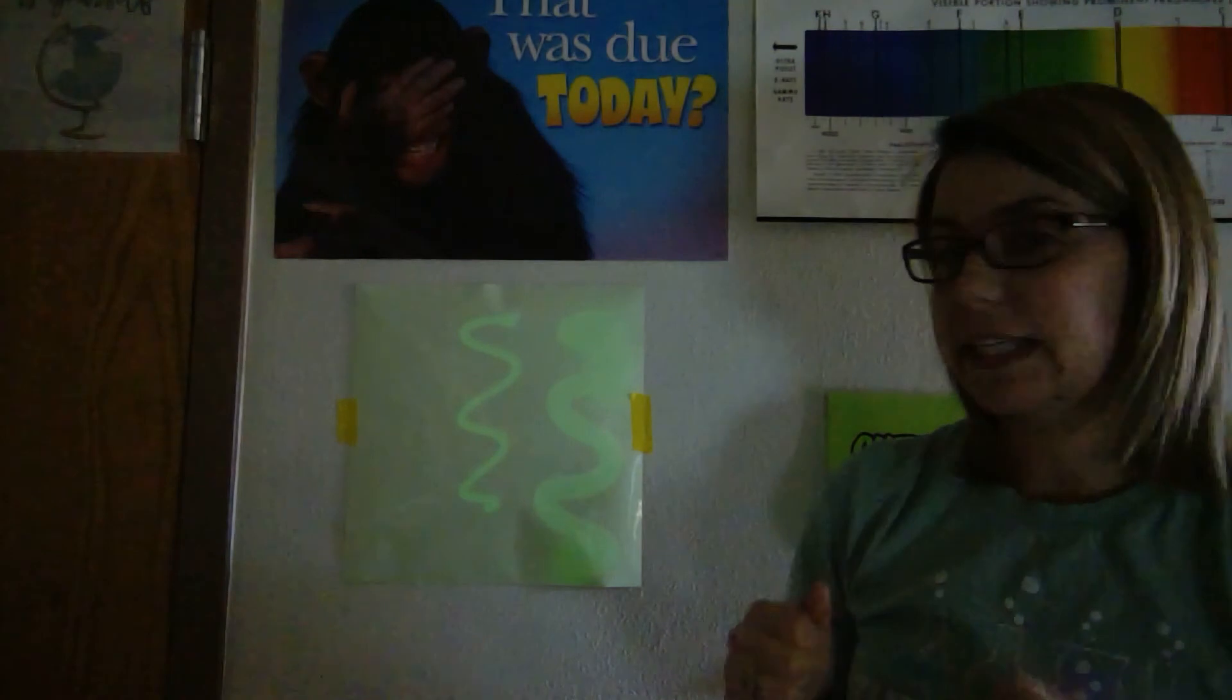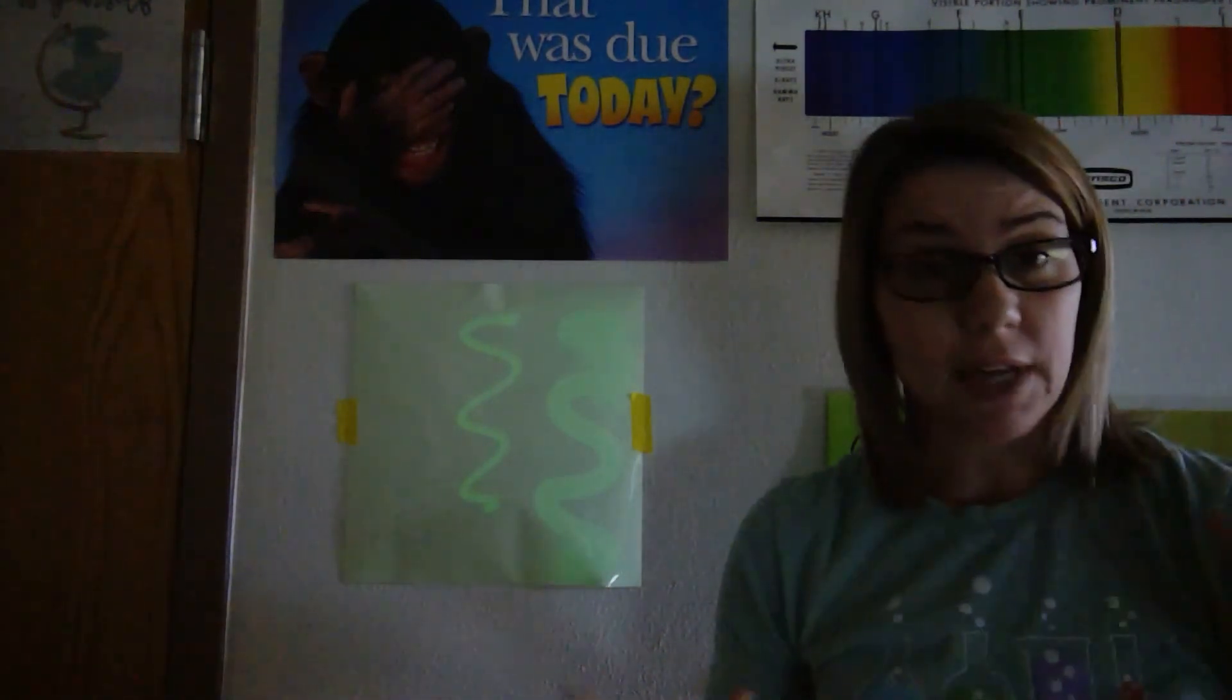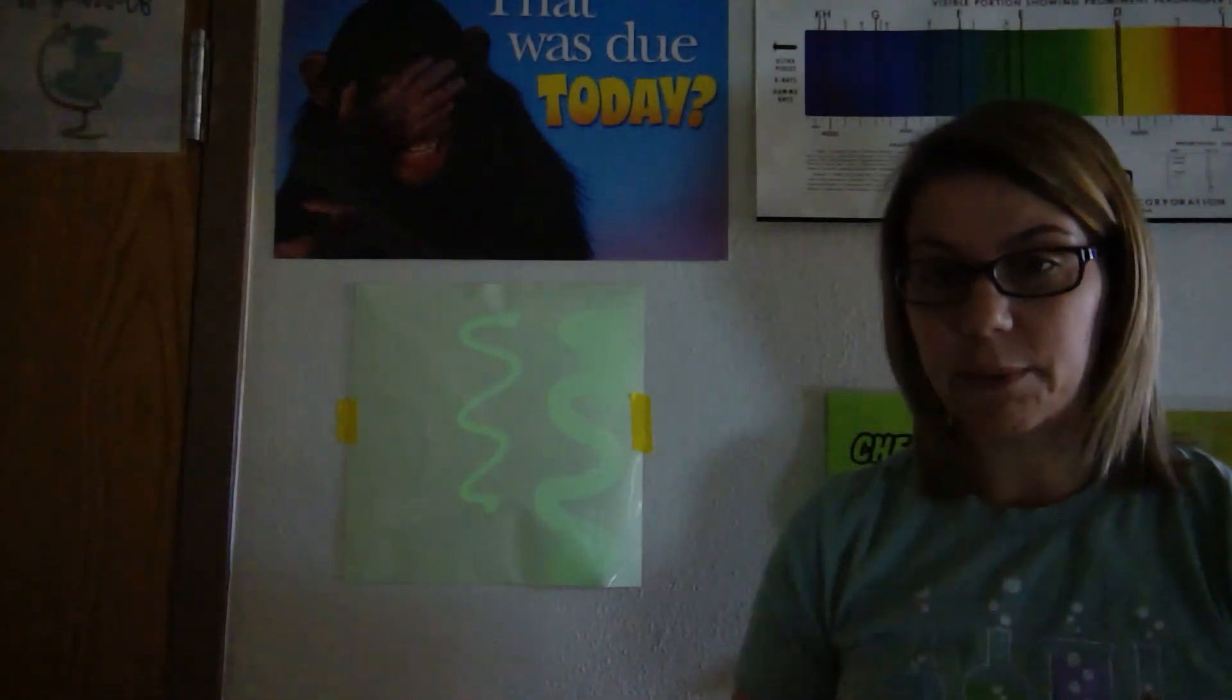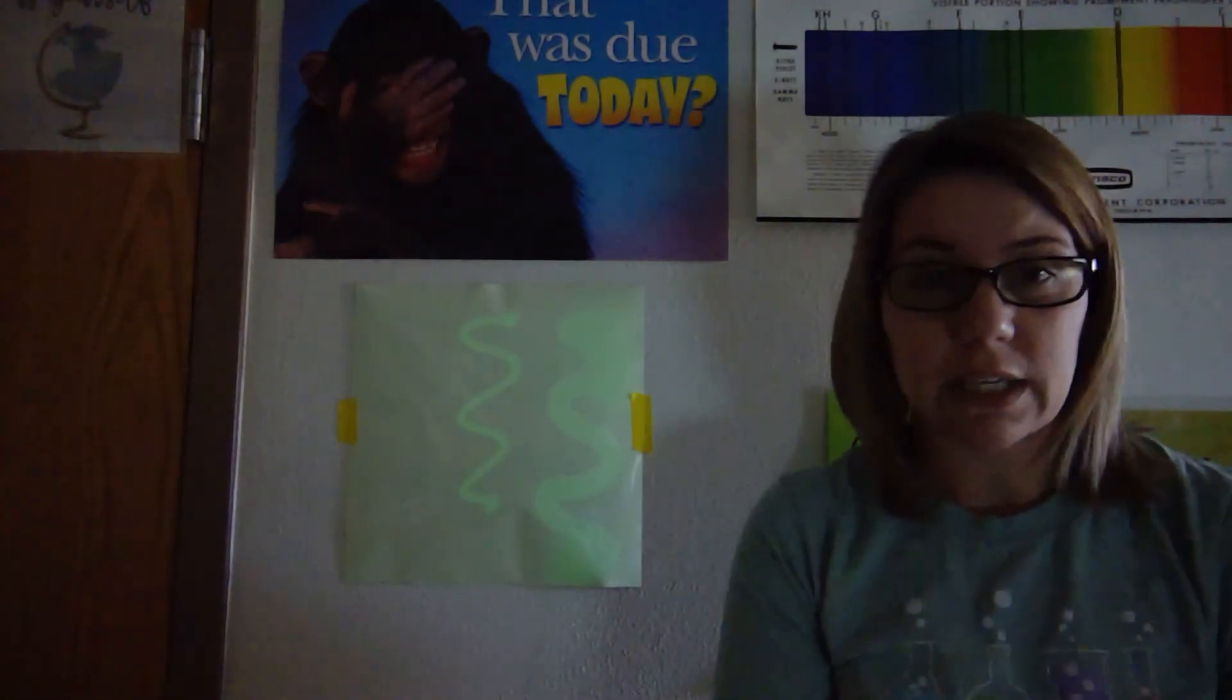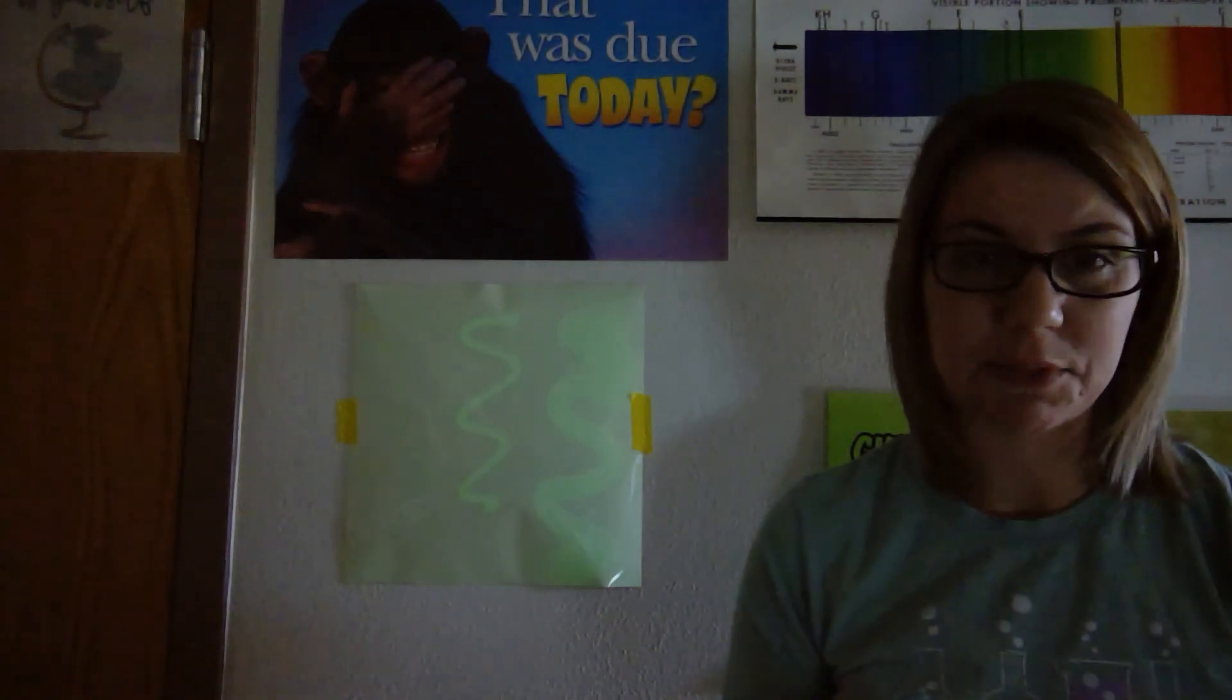So hopefully this gets you a little bit of a visual representation of energy in the different types of light that we have and using simple things like glow-in-the-dark stars or glow-in-the-dark paper in order to emphasize our different types of colors.